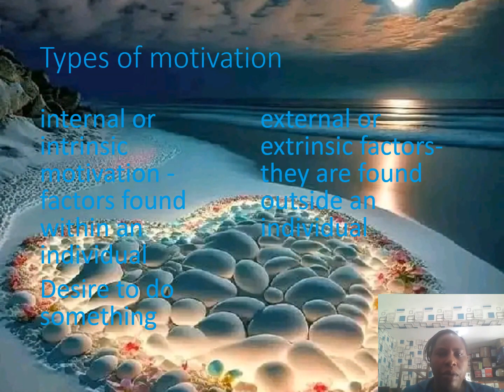Then we have types of motivation. When we talk of types of motivation, we are talking about internal or intrinsic motivation. These are the factors that are found within an individual, the desire to do something. The other type of motivation is external or extrinsic factors. These are the factors found outside an individual. Some of these factors influence the encouragement or promising demand, product, profit or market.